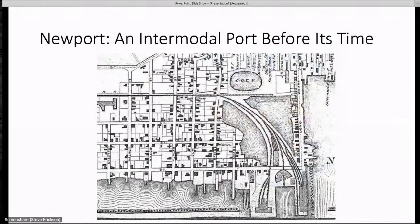Now you're going to notice some really interesting things about this. First of all, there's a big cove in the middle up above. There's a baseball field there now, and then there's water with the rail lines going through the water, leading down to two piers, or two large entities, and that's where the steamships came in. That's where the various industries, the fishing, the oil, because all the oil had to be brought in, the coal had to be brought in one way or another. Into Newport, and Newport, because it was a big fishing port, had facilities there as well.